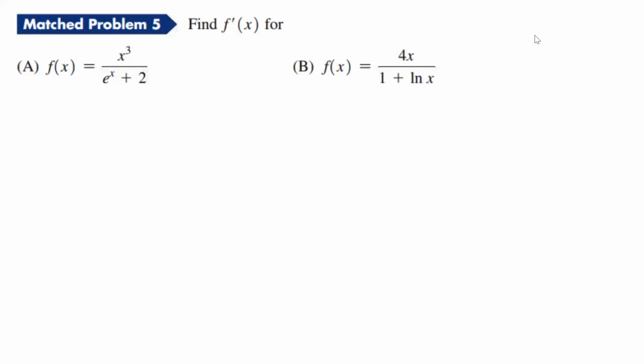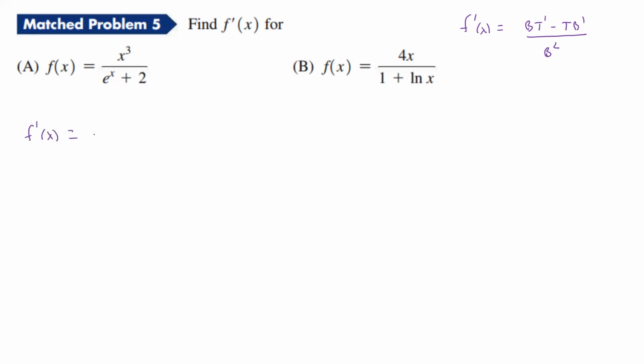All right, so again, all we want to do is find the derivatives. These are quotients, so we're going to use the quotient rule. If we've forgotten since the last time we did some, it's bt prime minus tb prime all over b squared. All right, so first one, f prime of x is equal to what?